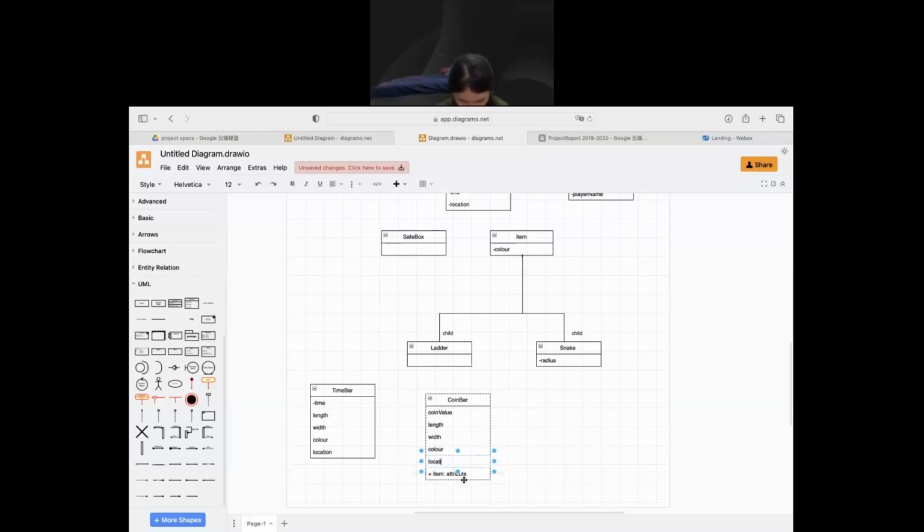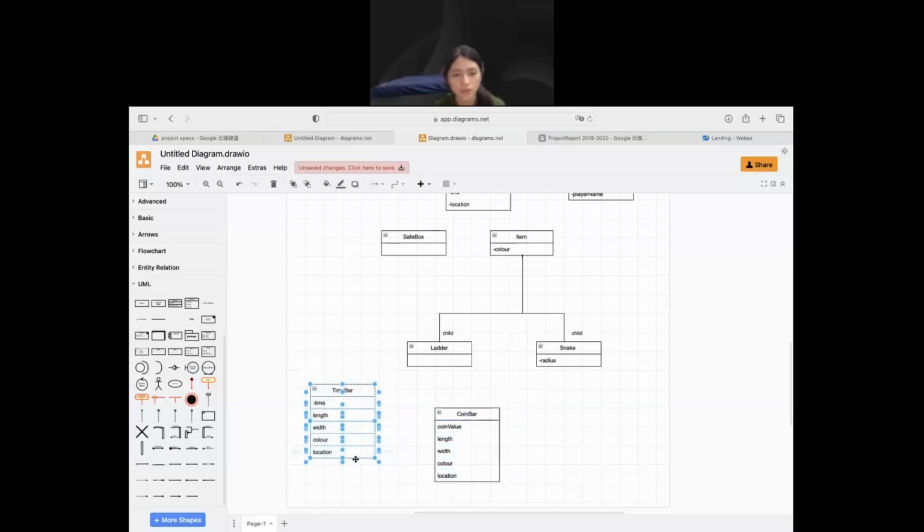Is it for the coin bar it will show the values, or will it decrease the length? No, it just shows the values of the coin in the bar. Okay. So they will have a parent name because they have many same attributes.